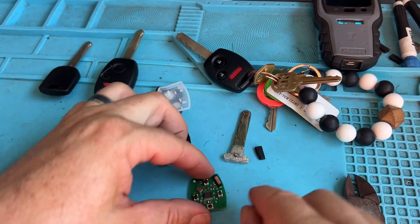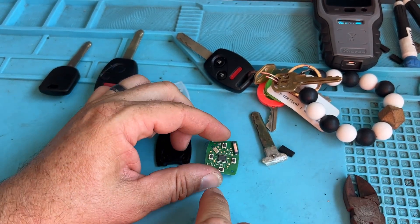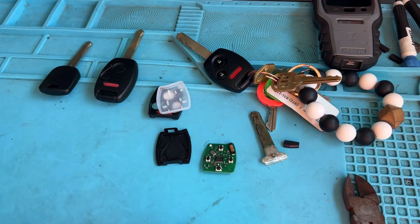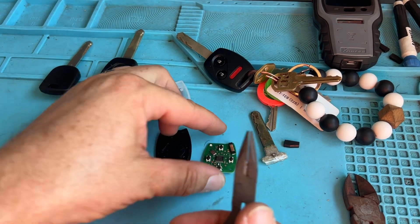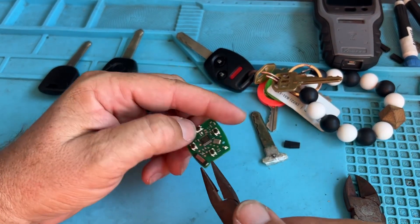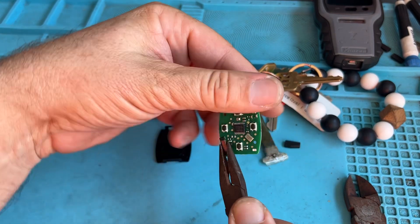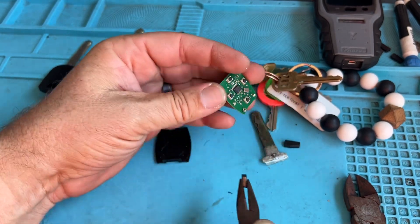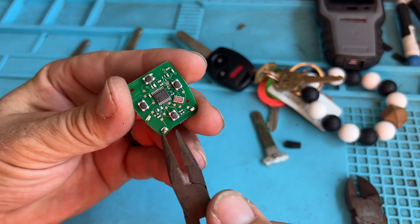So how am I going to do this? I've done this before and I have pictures, but I want to show you guys in a video — it's pretty cool. I need to somehow make this chip fit in there and then assemble it. What I'm going to do is — it kind of goes against your thought process — but I'm going to just twist and firmly shear off the original transponder, like so. I'll stick that to the side; don't need that.